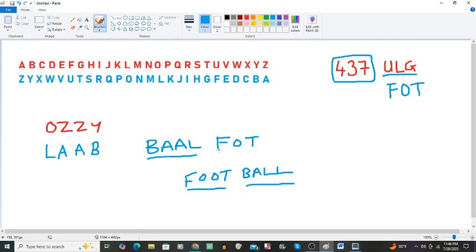Okay, so the foot is representing the phallic symbolism.